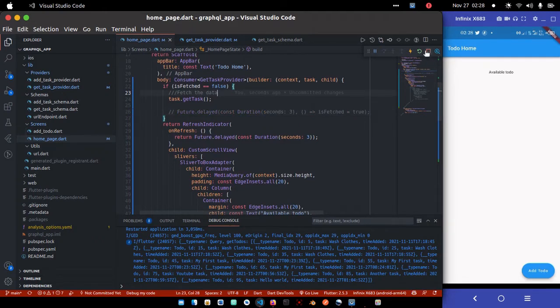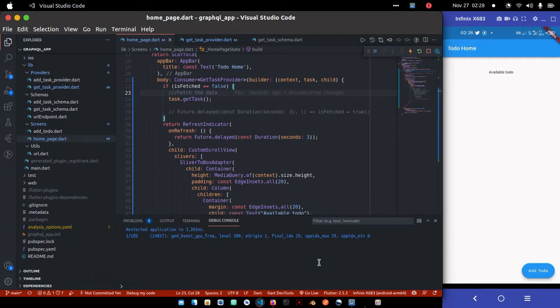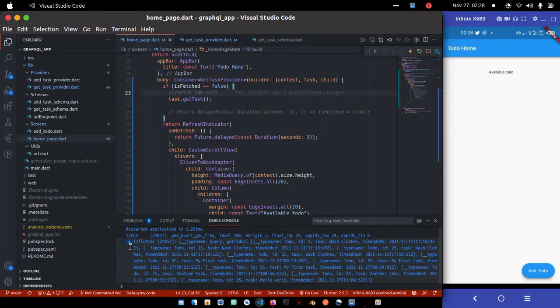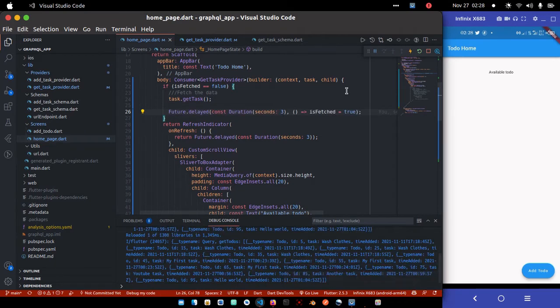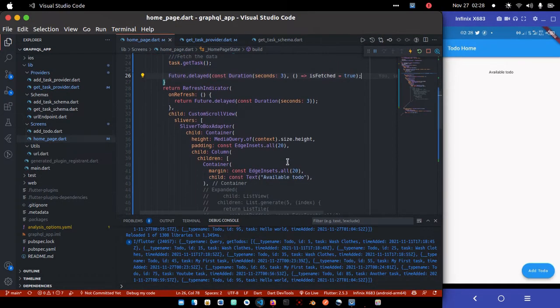So let me try it with you guys. Let's just test this. If I do a hot restart, you see that GraphQL will keep calling, like the consumer will keep calling to fetch new data. 2, 3, 4, 5. You can see the count is increasing, which is not a good practice. It can actually slow down our application. So it's best you do it this way, so it only fetches once and then it stops. It has stopped there now, so it's not going on again.